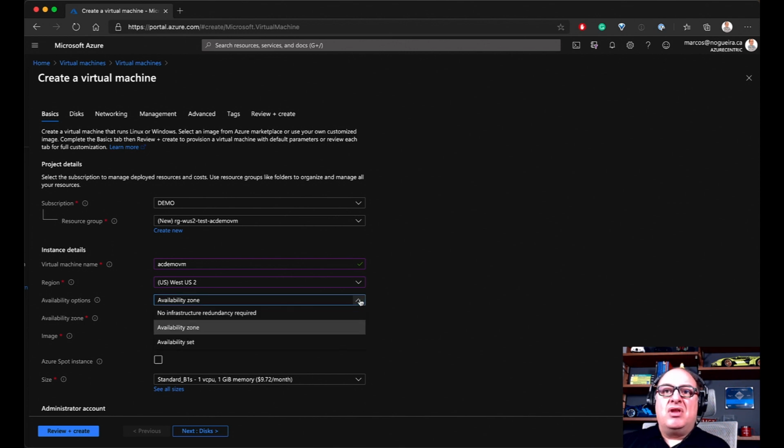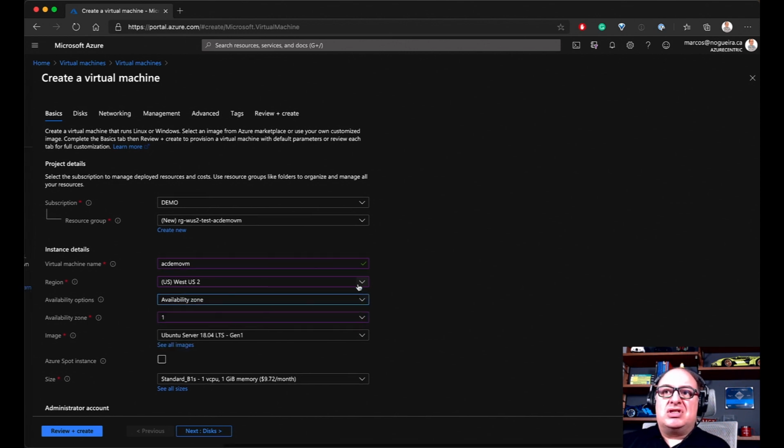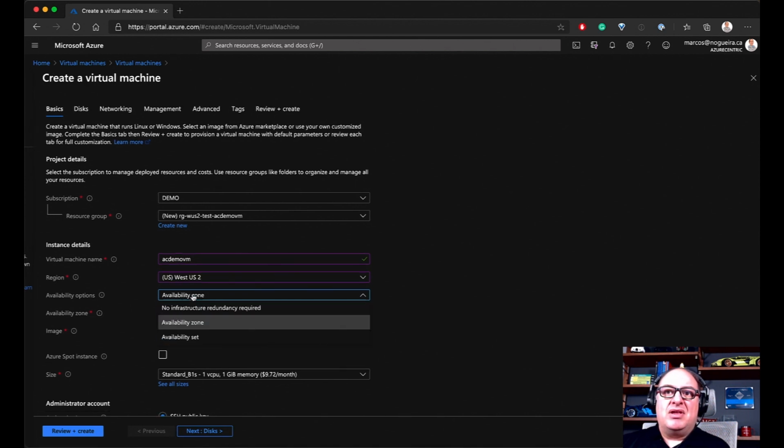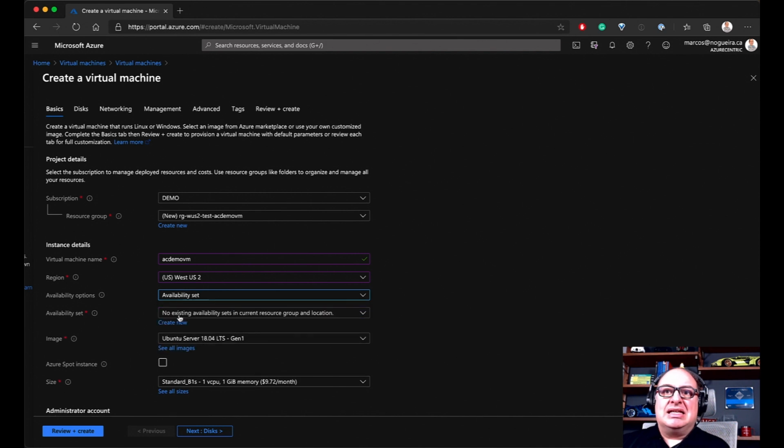And if you select availability set instead of availability zone, the configuration is a little bit different. Now you are creating an object, and all the objects that we are creating are inside of this resource group. So we are creating an object called the availability set.